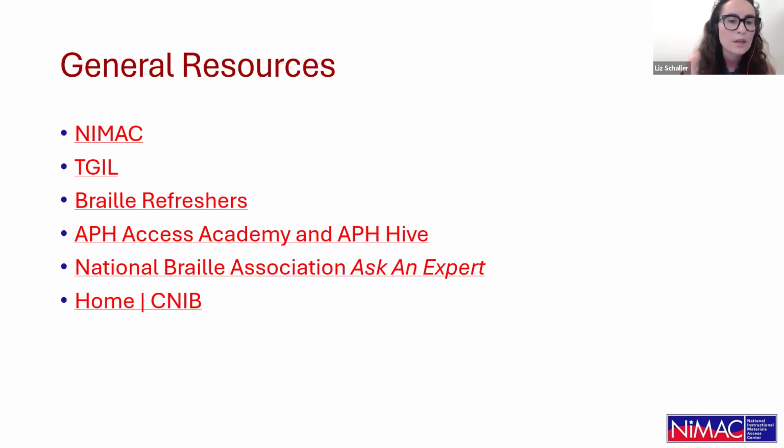We also have the National Braille Association Ask an Expert. Hopefully most of you are familiar with that, but that's a great place to go to ask your questions if you encounter something weird or funky in your book, you aren't sure how to handle it. And similarly, CNIB is the Canadian organization. They have a lot of resources on their site as well.